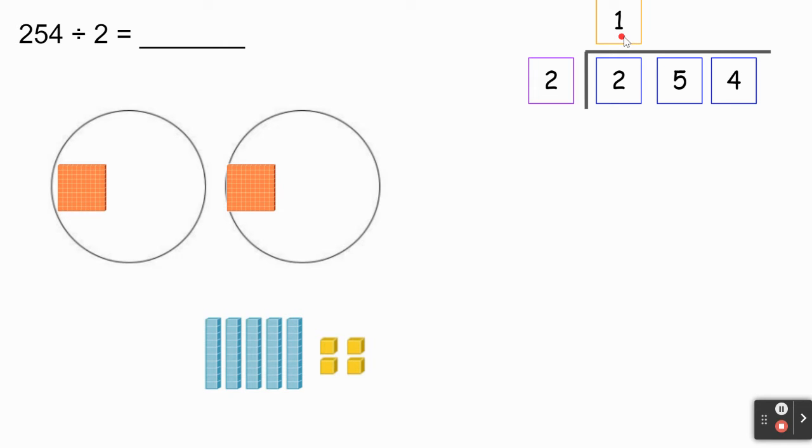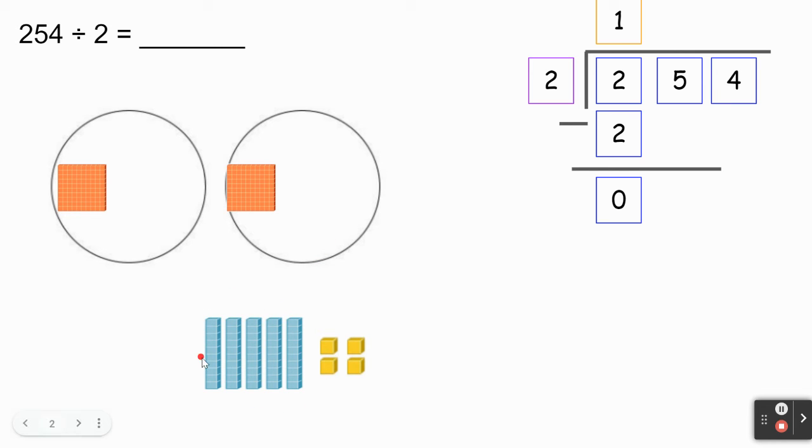Now what we're going to do is subtract the total number of flats used. We've shared a total of 2 flats, so we're going to place a 2 underneath here and subtract 2. This shows that we've already shared 2 flats. 2 minus 2 is 0, showing that there are 0 flats left to share. Another way we can get this 2 here is by multiplying 1 flat per group times 2 groups, which gets us 2 flats shared.